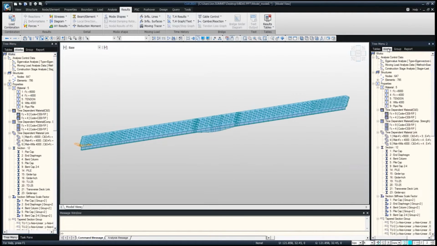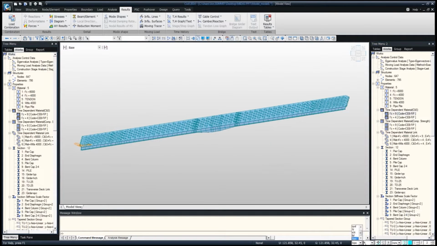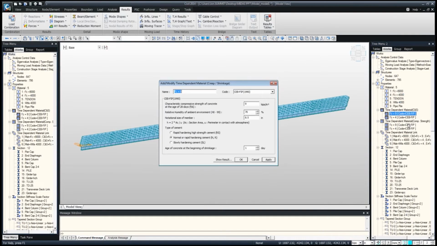The next topic I'm going to move into is the time-dependent materials. So for the 9 KSI girder concrete, we have the compressive strength, which, let me turn this back to KSI. So we have the compressive strength, the relative humidity, the notional size.